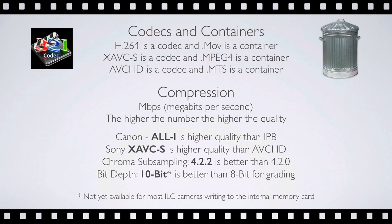Okay, a couple of the terms is codecs and containers, for instance. One of the most popular video codecs now, which gives us a decent amount of compression so we can upload our movies to YouTube or Vimeo quite quickly, is H.264. But we're not going to see that as the .jpg. We're not going to see that at the end of the file name, because the file name is the container that holds that codec.